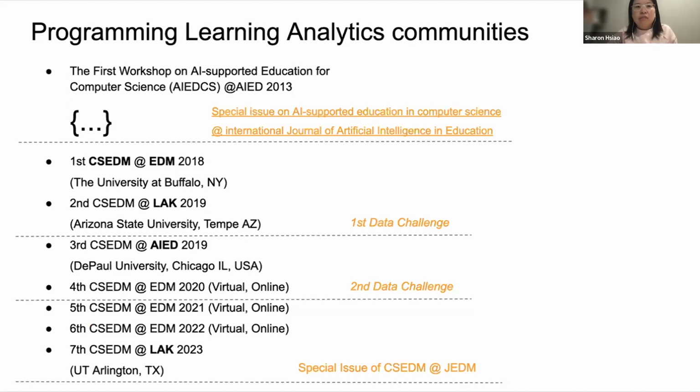And then we got a lot of attraction and popularity, mainly because about that time, 2012, 2013, there was a huge push on CS for All, right? So computer science, one of the backbone skills of programming, was being pushed to a wider audience, to an even younger crowd. Right, so after the workshops, we immediately put out a call for special issues.